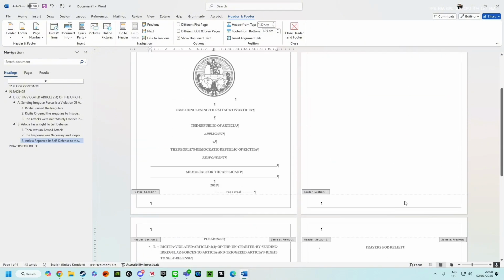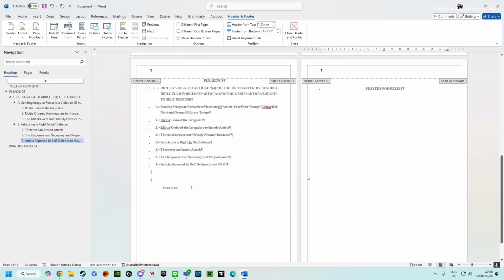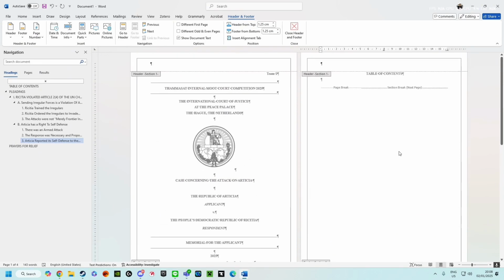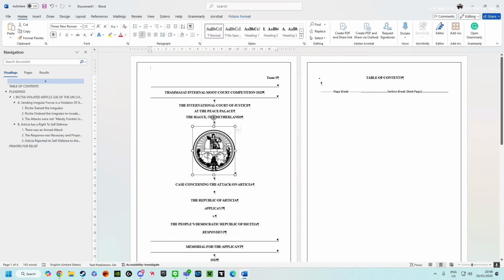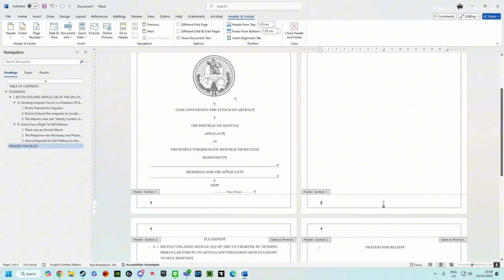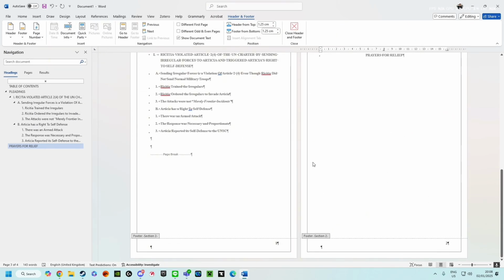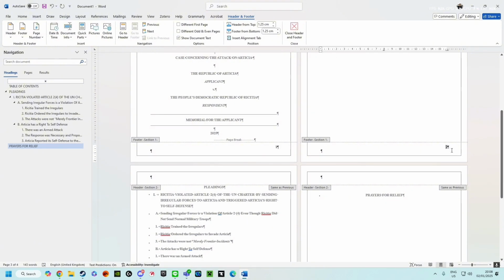In a real competition, the sections that are not dealing with your pleadings must be numbered differently. So usually the first page will not be numbered, of course, because it's the cover page, but the table of contents will be numbered in Roman numerals, right? And Roman numerals are, well, it's the same principle really. Bottom page, right side. And you see that it's not linked to the back. That's good.